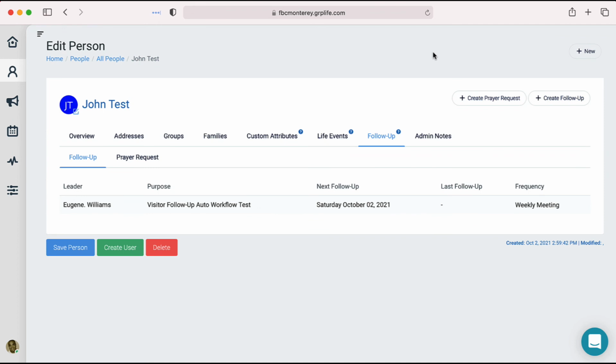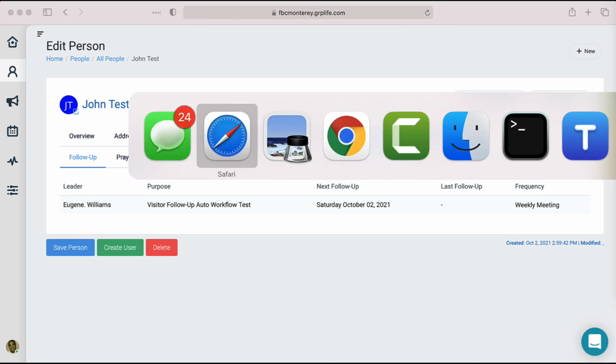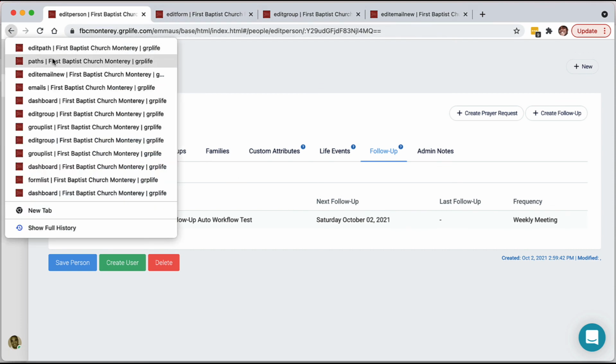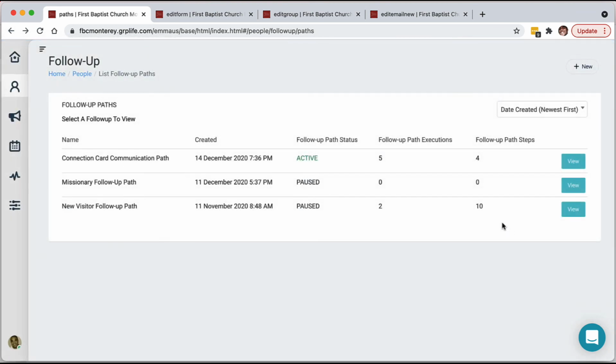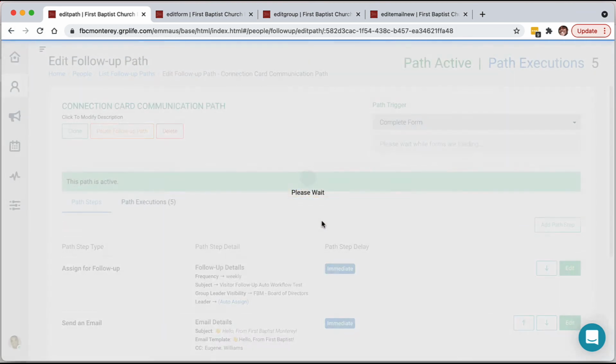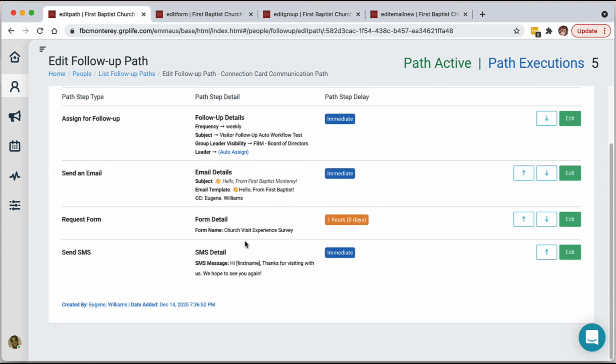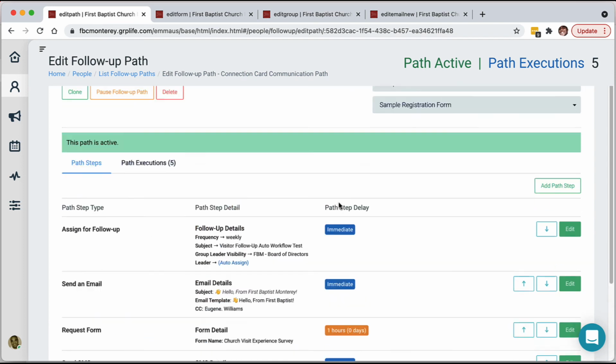And so hopefully that makes sense. I will just jump back over into the site here again, just doing a quick overview. We have the follow-up path tool, and this particular path generally creates a follow-up, sends an email, asks the person to fill out a form. You can also request forms by sending out an email with the link to the form as well. We may eventually get rid of this one because it's kind of redundant to this function. But you can also send out an SMS. This is how you create follow-up paths.